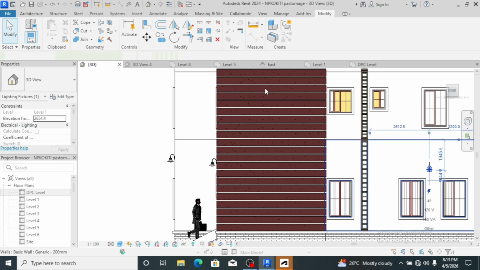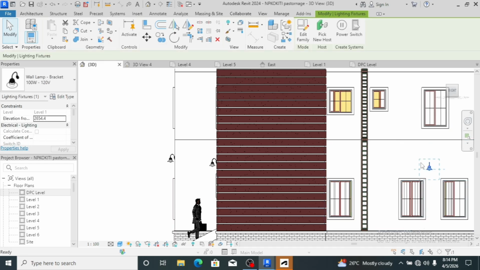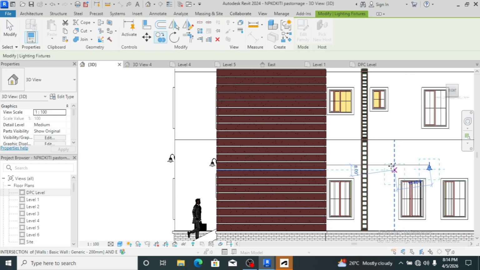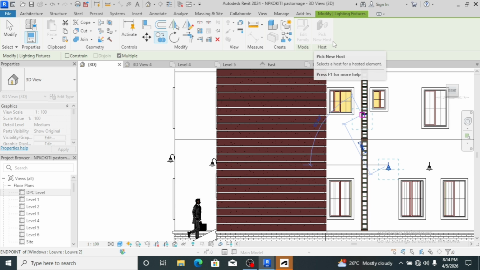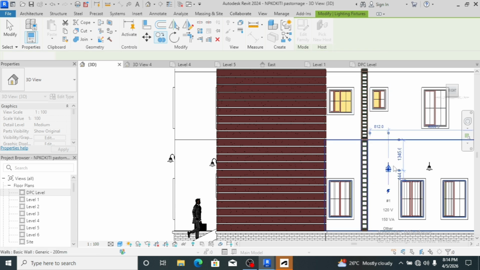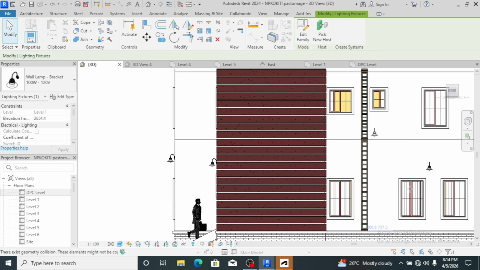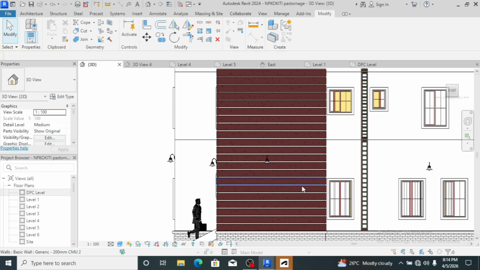Okay, let's say copy this. Copy this first of all. Therefore, pick new host. Use as a new host. Then here, place. Also, let me say save. Also, I noticed something.